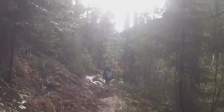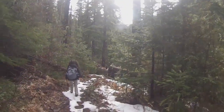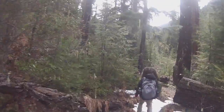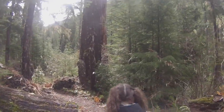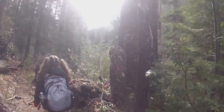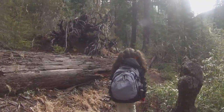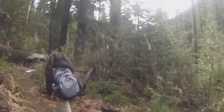Well, we're going to get to a point. There's supposed to be some kind of big creek that comes out the side. And that's where we're going to stop, because that's 3 miles in. If we kept following this, it'd go all the way to Mount Jefferson, which we don't have time to do. I would love to do it. Going to do that this summer. But we just don't have time to do that today.